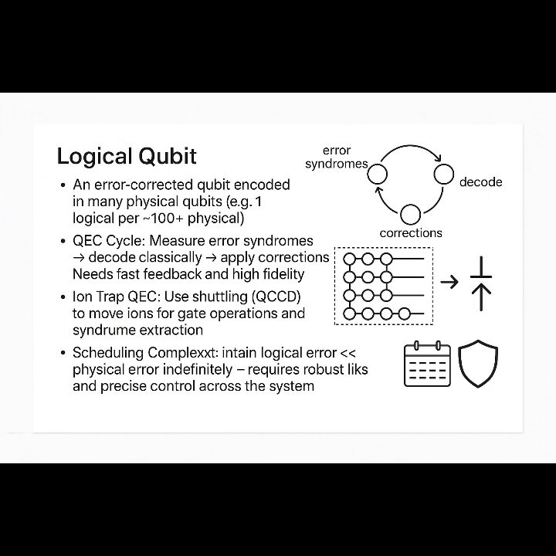Quantum error correction and fault tolerance, from theory to practice. Building on the motivation from Lecture 5, we now delve into how quantum error correction, QEC, is implemented and what it takes to achieve fault-tolerant quantum computing in practice. We'll discuss specific QEC architectures relevant to platforms like trapped ions, and the immense engineering complexity involved in orchestrating error correction across potentially thousands or millions of physical qubits.